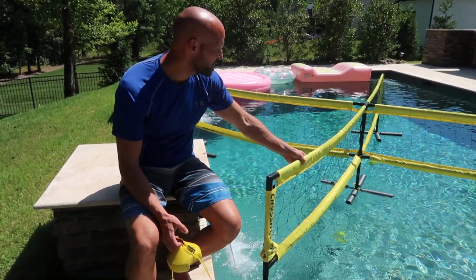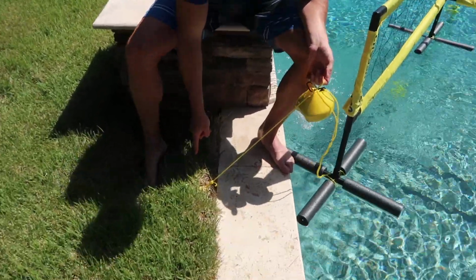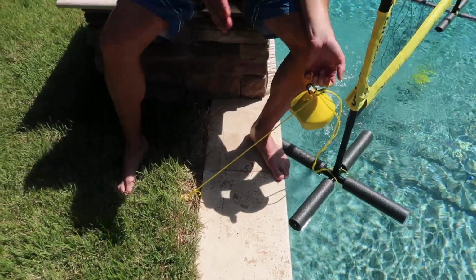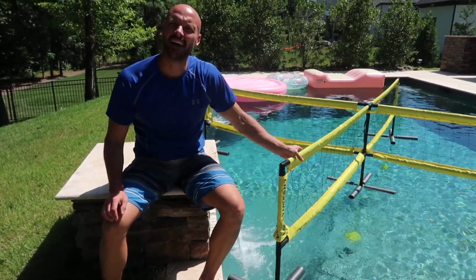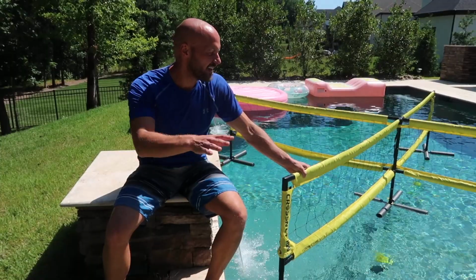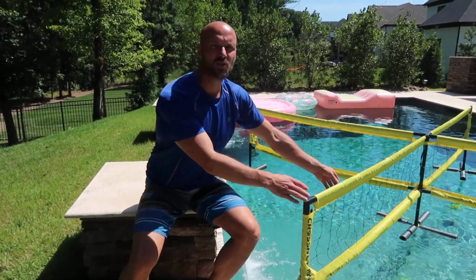Maybe the one in the middle would hold it down, but what we've been trying to do is stake it to the outside of the pool. So you can see here we put a stake in the ground and held it in place. That way when we stretch it across the pool, it holds it in place. So what I would suggest is getting a little bit more rope and doing something like that, where you can stake at least the middle piece of it, and then maybe use the anchors just to hold the other pieces in place that aren't anchored across.